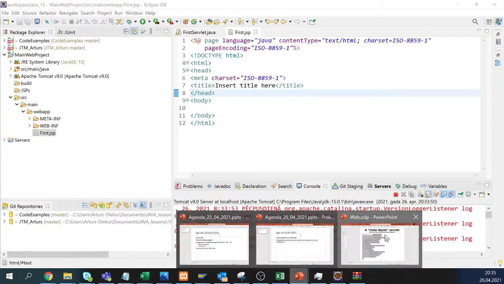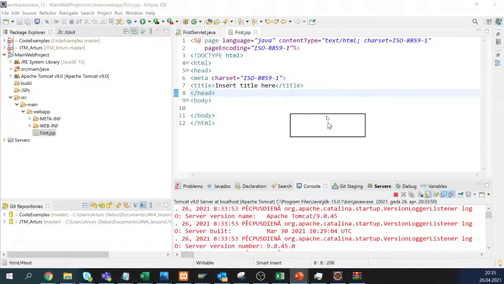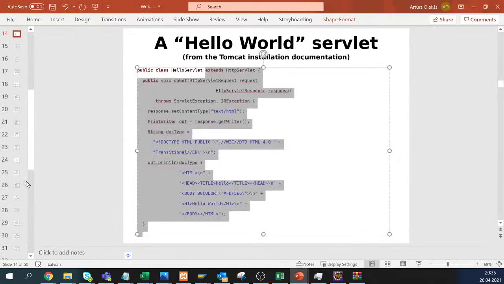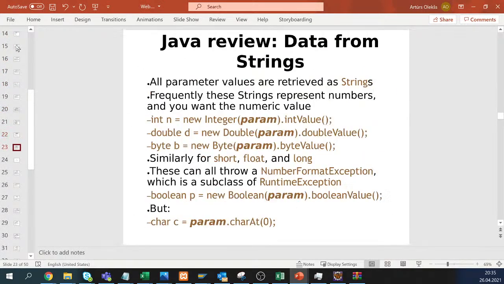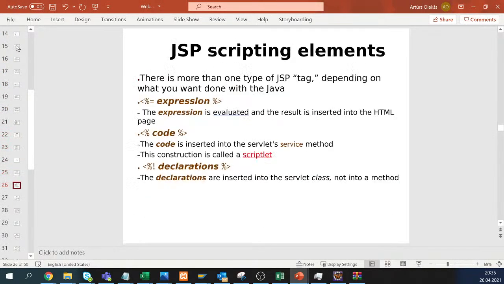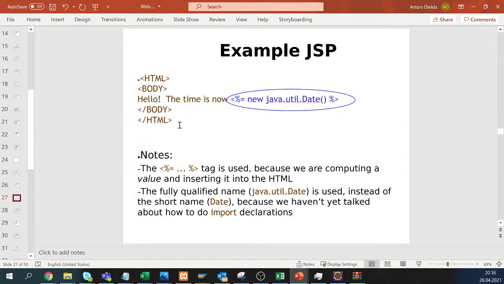So let's say that we can add the same page added here, and the same page written here. So that would be, let's say, this one.